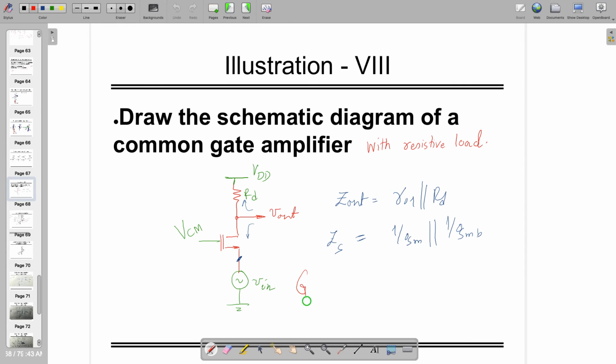So here, if I look at the gain, it's not negative, it's positive. Whereas looking into common source, the gain is actually negative. From here to here, it's negative, but from here to here, it's positive, and the gain is actually equal to GM plus GMBS times RO1 in shunt with RD. In common gate amplifier, you will always have body effect, and you have to consider that one. You cannot drop that, right? So the answer will look like this.